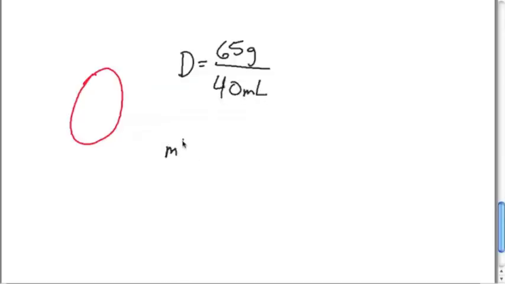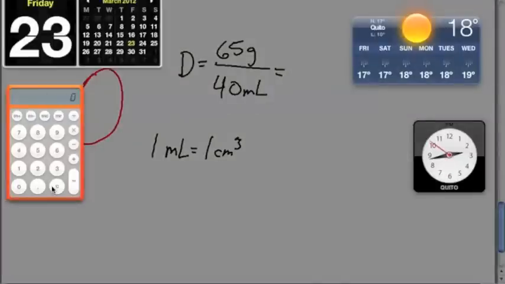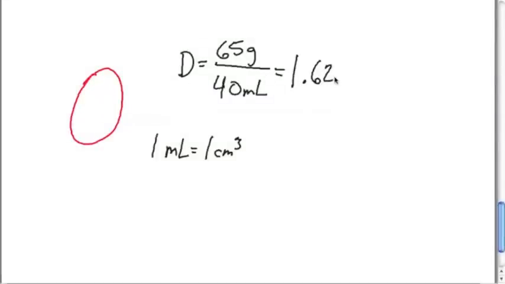And we have that kind of reddish looking oval, right? So if we take that reddish looking oval and we want to find the density of that oval, we said it has a mass of 65 grams and its volume was 40 milliliters. In case you didn't know, a milliliter is equal to one cubic centimeter. So that's real easy for us. Now, if we go back to our trusty calculator and we take our mass of 65 grams divided by our volume of 40 milliliters, it's going to give us a density of 1.625.